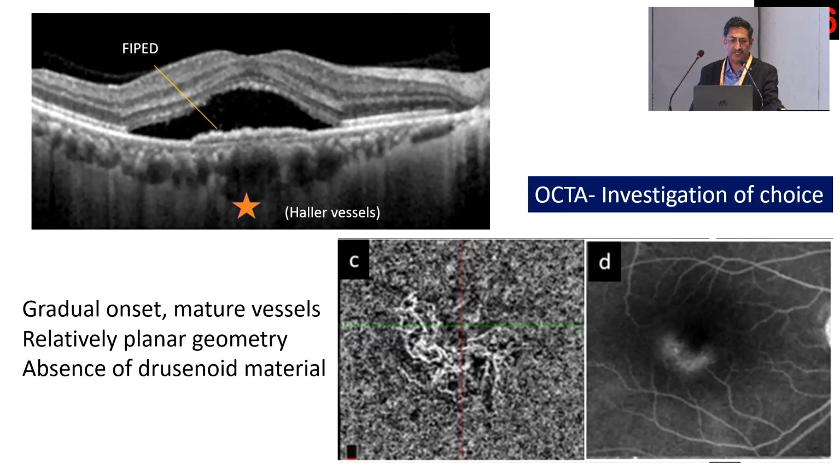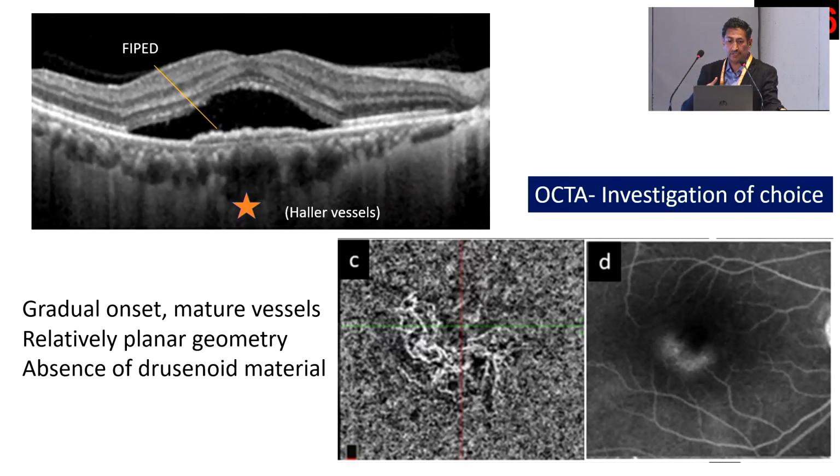choroidal vessels. Here you can see there's a dilated vessel that is known as Haller vessels. And usually Haller vessels changes in the PED will overlay this. So that also is important. And then you can see the membrane that is so nicely seen. The membranes are mature and they are in one layer. The retinal anatomy is not much distorted.